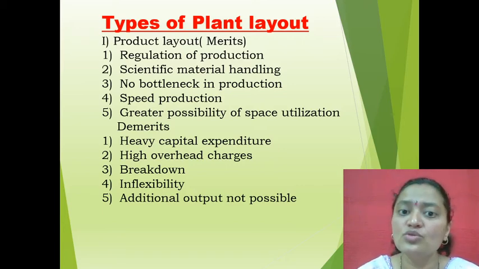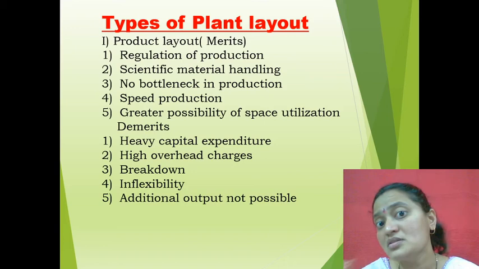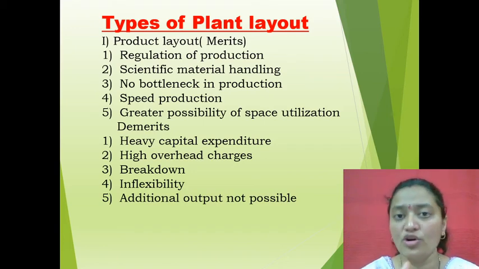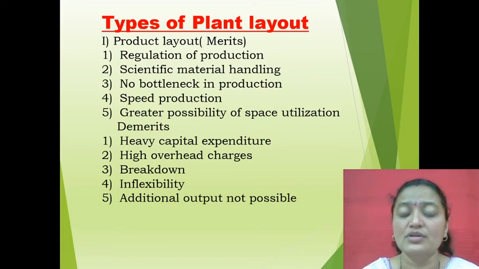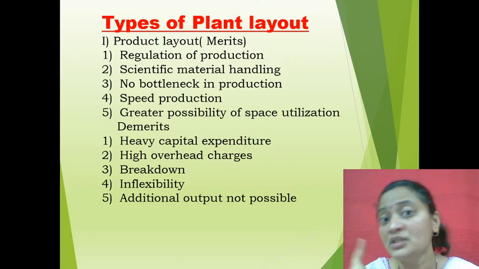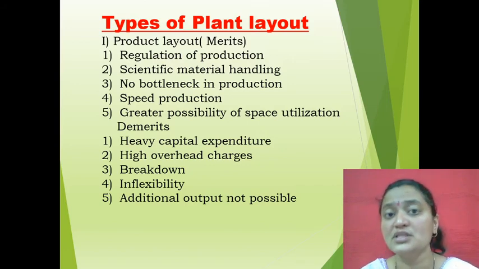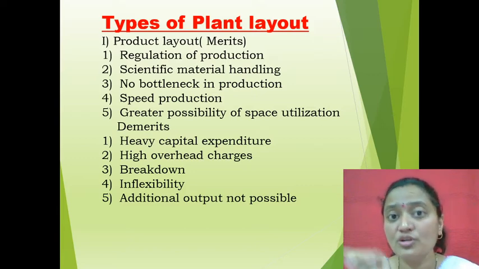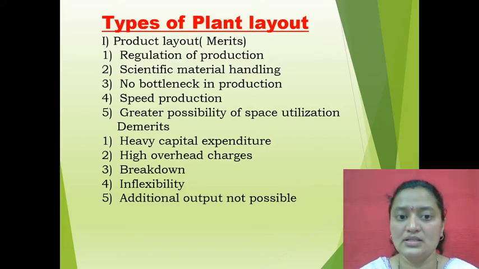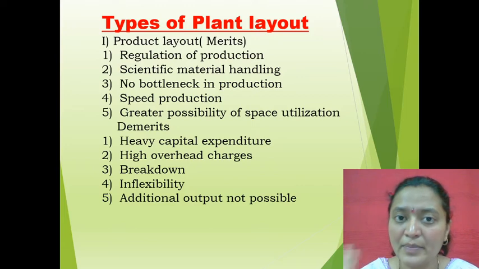So what will they do? These workers are working in that area or department, and that much space has not been covered in order to manufacture that particular product, meaning they are not feeling comfortable working in that environment. So at that point of time, proper space should be utilized, meaning the area required should be properly utilized. Now these are the merits.